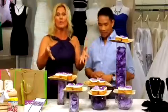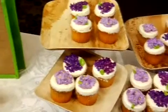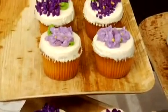Another celebrity-inspired tip. We've all heard that Carrie Underwood is going to be doing this dramatic cupcake tower for her wedding. So I created a variation on that that you can do yourself that I think is absolutely gorgeous. I've taken some old vases that I had lying around. I filled them with these beautiful purple rose petals. These are silk petals. And then I topped them with another eco-friendly element, which are these Vertera plates. These are from Vertera.com, and they're made from fallen leaves.